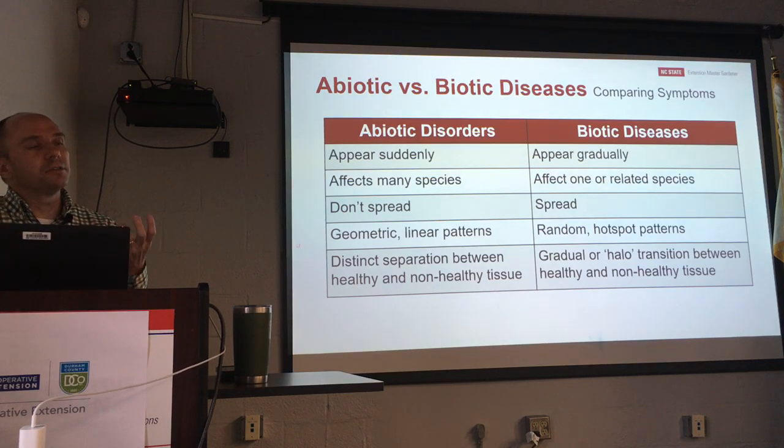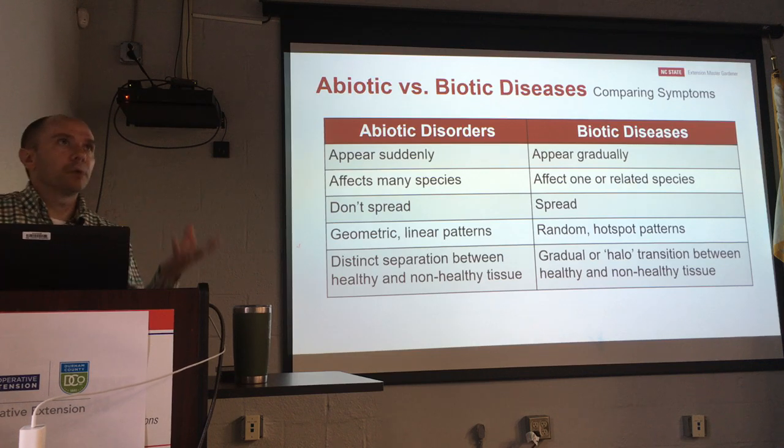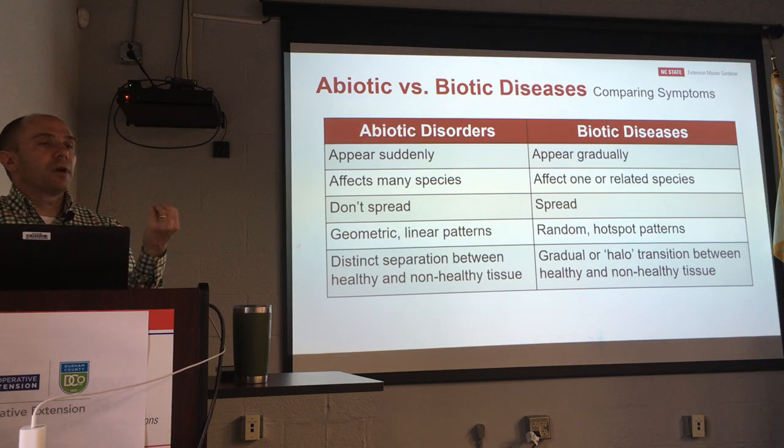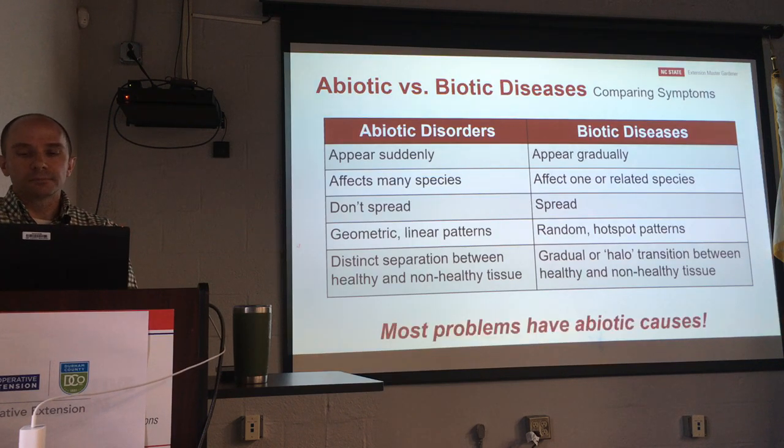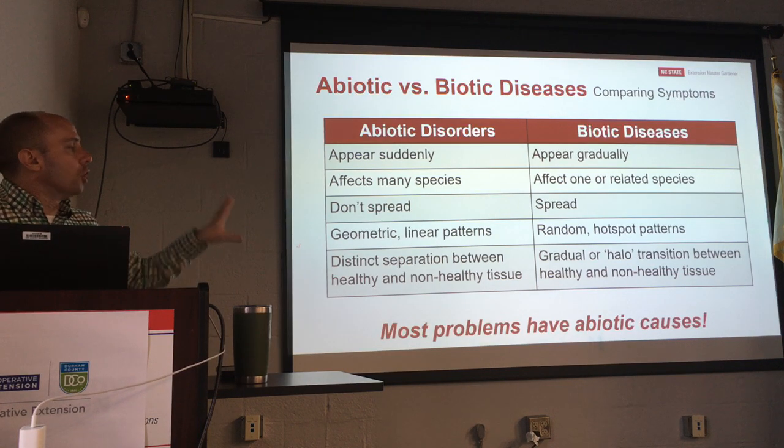And often with biotic diseases, not often, but not infrequently, you might see a transition from healthy to recently infected to less recently infected tissue. So a classic example would be a spot that is brown at the center with a yellow halo that's surrounded by green leaf tissue. That's a strong indication that there is a pathogen spreading in that tissue.